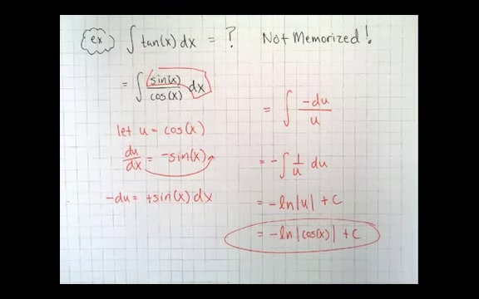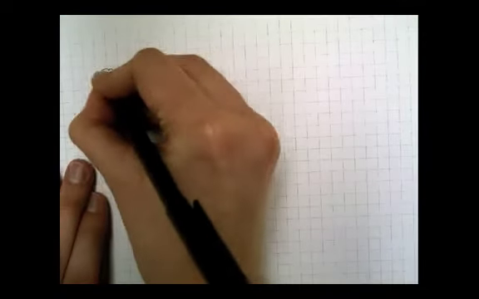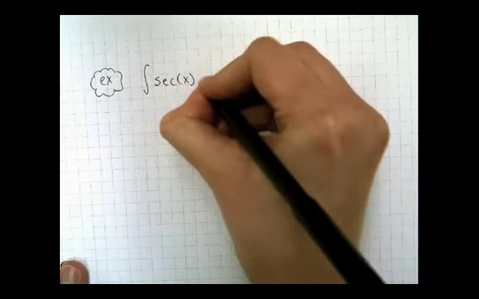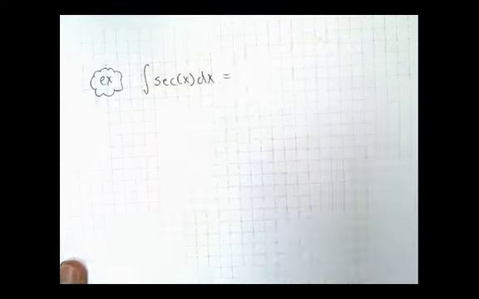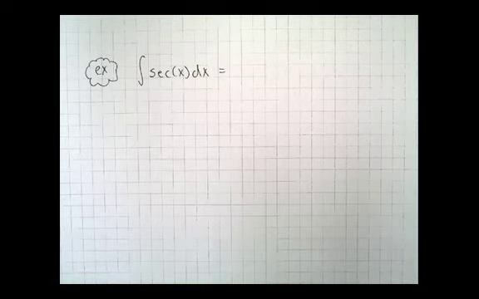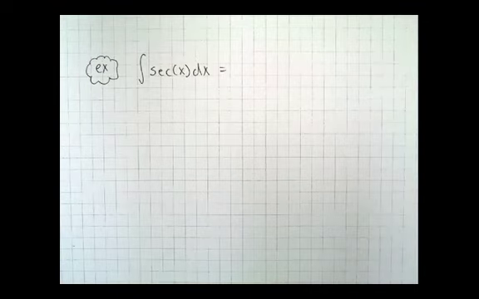There's a couple of others I'm going to show you that get a little more strange than this one. The next example, you would never know to solve this way unless somebody showed you first. It's the integral of secant, which is another one we don't have memorized. Secant tangent, we know goes back to secant, but the integral of secant's not on our derivative and integral list if you look at the list we made yesterday. So this one's going to be a really strange one to solve. In fact, I'm going to do something that you would really never think of until someone showed you.